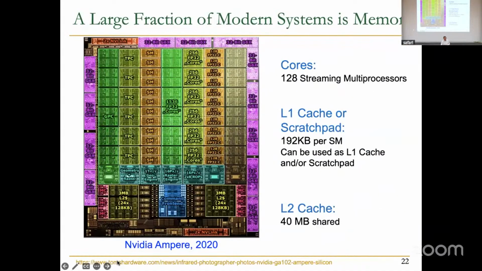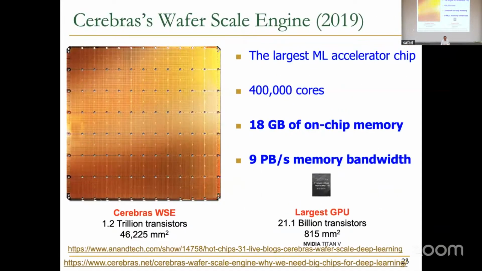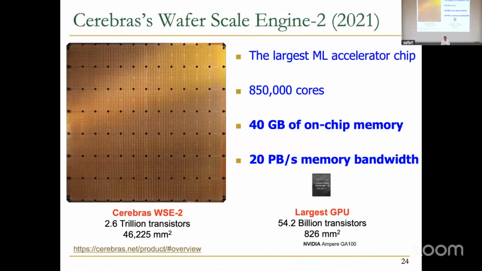Okay, this is a GPU. I'm going to skip some of these, but the point is there's a lot of memory. In this chip also, there's a lot of memory, right? The reason these folks built this chip is so that they can have a lot of on-chip memory. This is 40 gigabytes, which is pretty large, and there is a lot of memory bandwidth so that you can actually supply that memory to the computation.